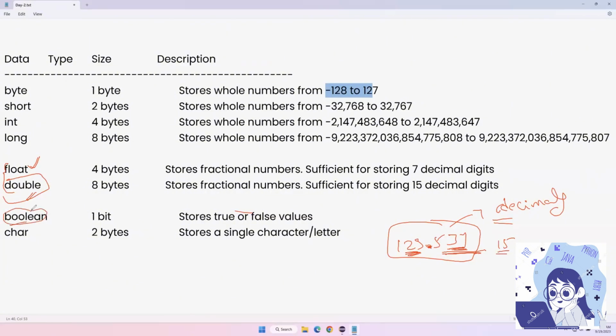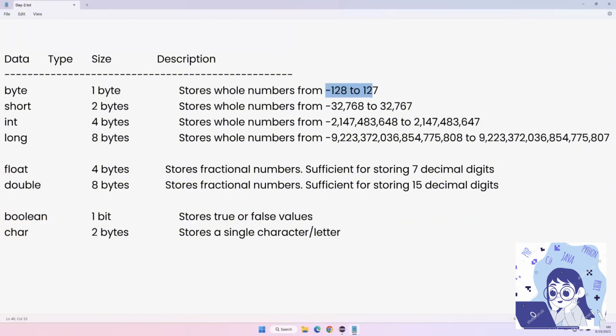This is the only data type which can hold only one bit. You can store either true or false, nothing else. And char is allowed 2 bytes. That means only one single character we can store. If we create any variable with the char type, in that variable we can store only one single character or letter. Okay. So these are all primitive data types.